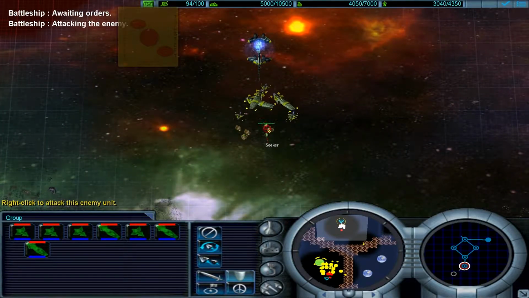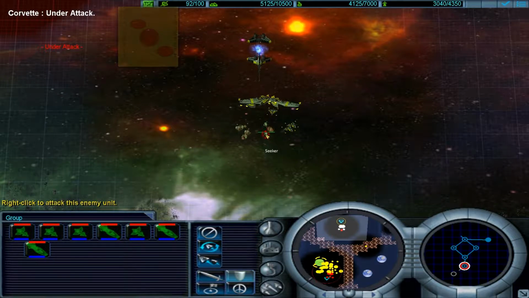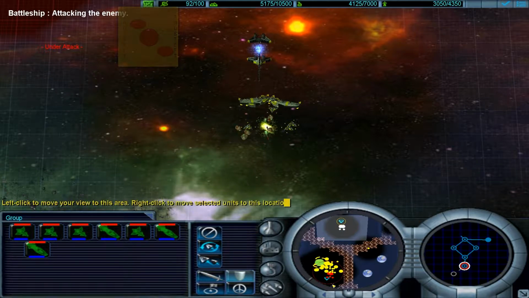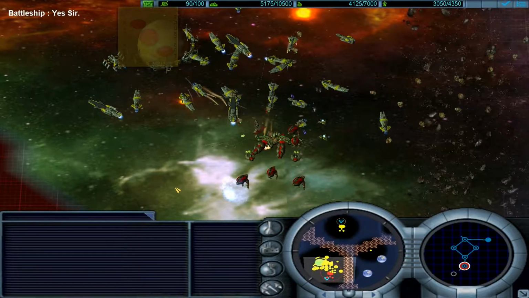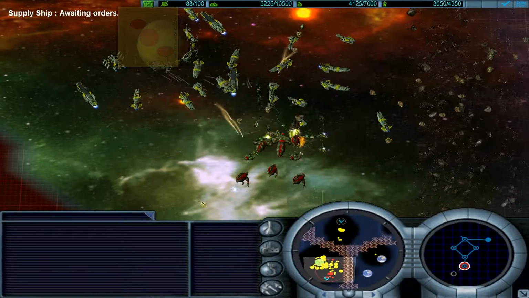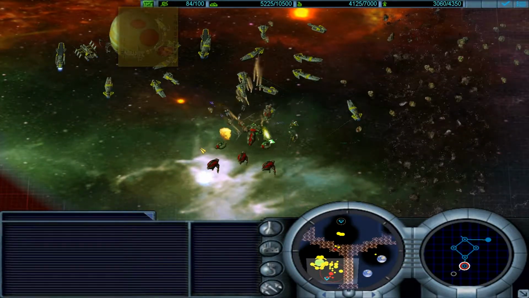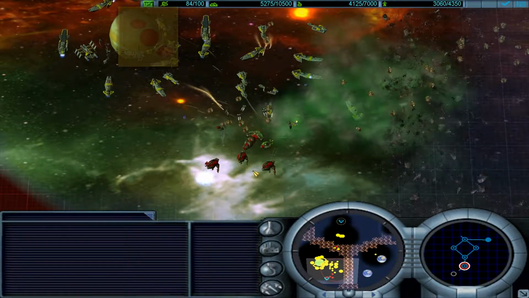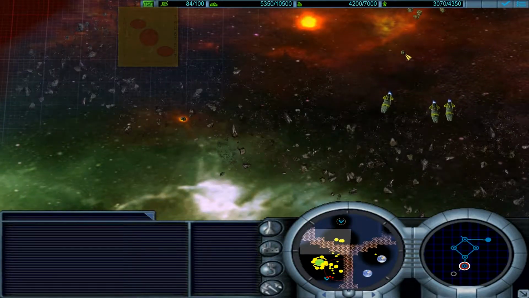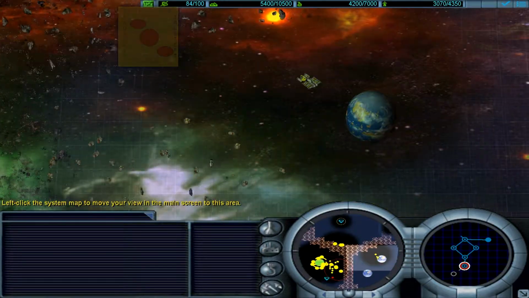Alright. Just attack them, destroy them, authorized. Once and for all. Unit under attack. Yeah, we're coming, don't worry. Come on, destroy this. Good. Now move. This freaking ship, I hate it. Okay, okay. What is this?